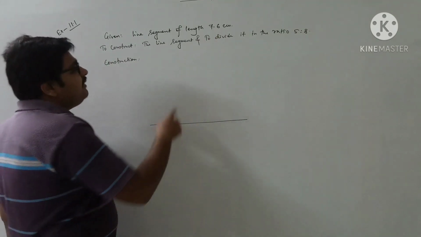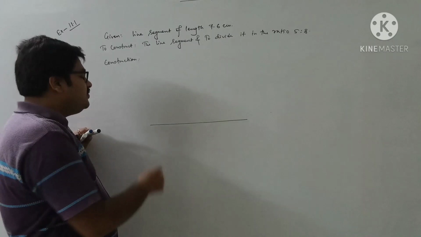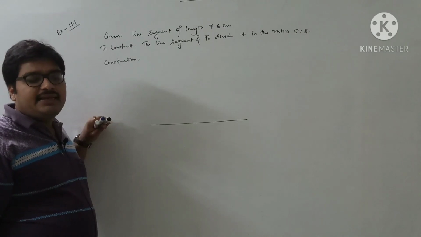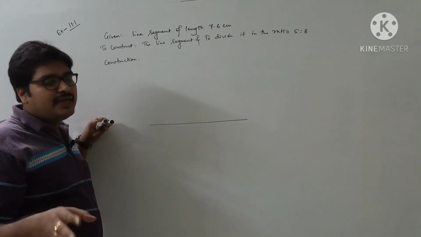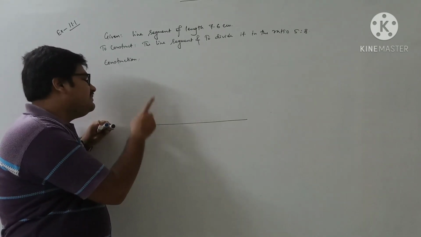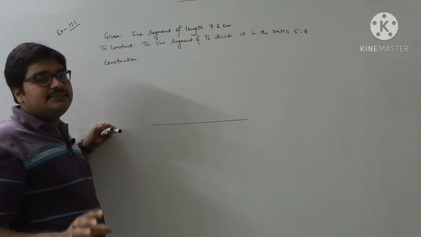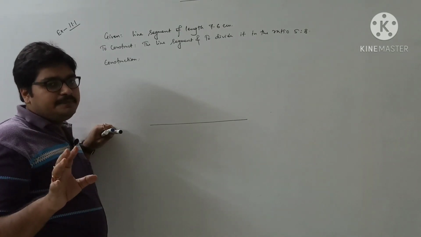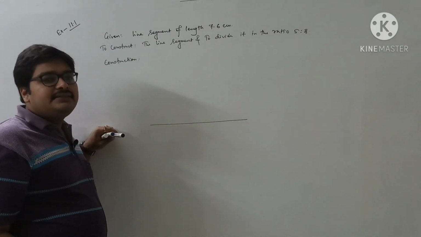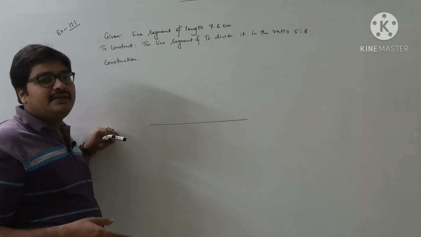Now you have to divide it in the ratio 5:8. So for that, I will draw two equal angles alternately. You can choose any equal angle, but whatever equal angles you choose, they should be acute angles. You may draw 45 degrees, 30 degrees, 60 degrees, 75 degrees, whatever it is. But whatever angles you draw alternately, those two angles must be equal and they must be acute angles. It is very easy to draw a 60-degree angle, so we prefer to draw 60 degrees alternately.